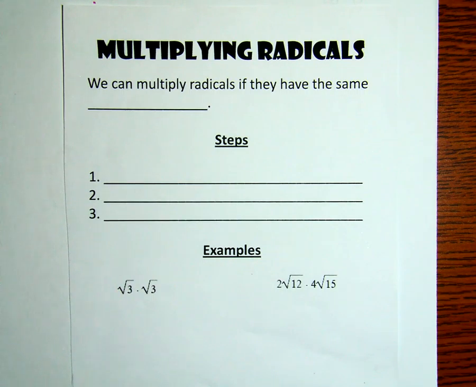All right. One of the most difficult things, I think, with this chapter is keeping straight the idea of adding and subtracting and keeping it separate from multiplying, because there's going to be a lot of things that are done differently, but there's also going to be a lot of similarities between the two, and keeping that straight is going to be one of the most difficult parts of this.